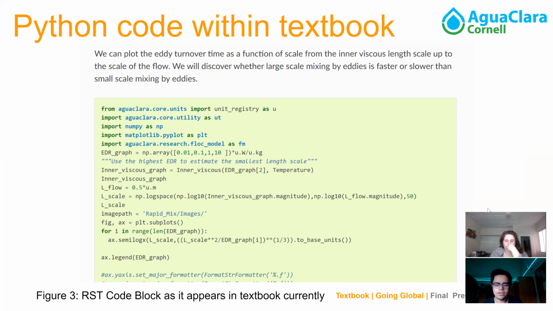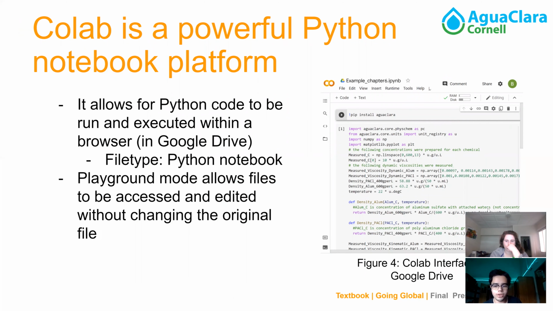And this kind of segues into using Google Colab and why we wanted a more seamless way to utilize the constants and functions within Python. The reason why we chose Google Colab is that it's a software tool that allows one to write and execute Python code within a web page in one's browser. As you can see from the attached image, Colab allows for multiple blocks of Python code to be run within HTML files, which is what the Aguacara textbook is within. And the fact that we can work on this within Google Drive allowed the textbook sub-team as a whole to work on it with little barriers in between.